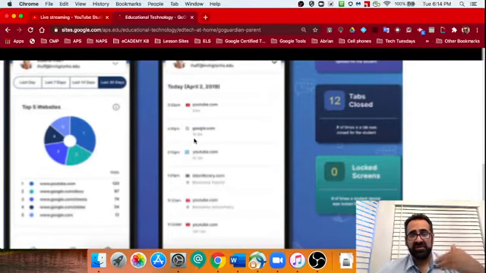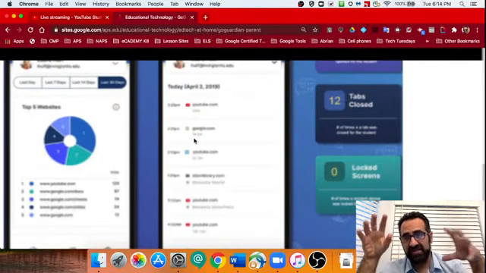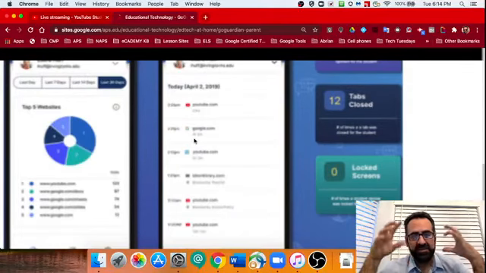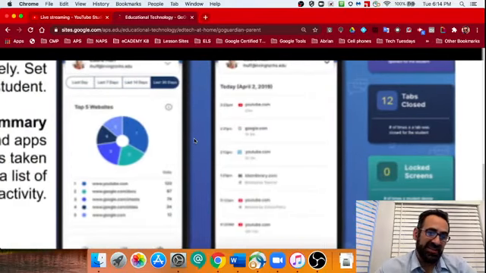Now, of course, if your household is structured differently and your student is very active in the evening and has maybe other things they need to handle throughout the day, that's a great conversation for you and your student to have about what these reports should look like throughout the day. So every case is unique. The app is just going to give you the data that it has.